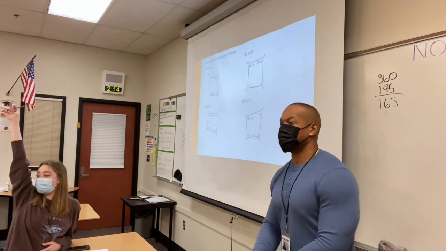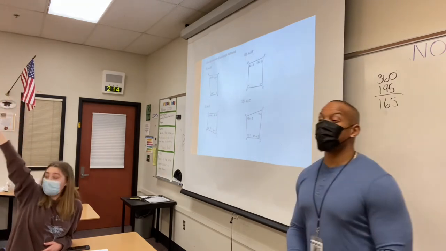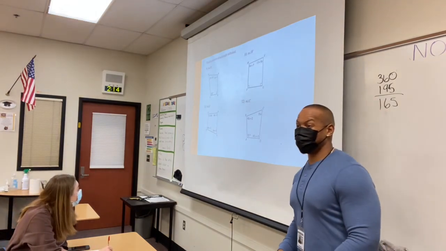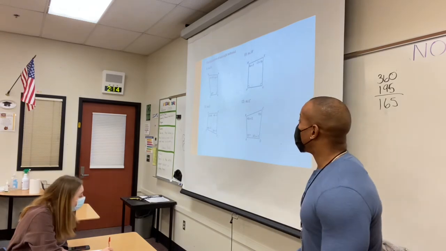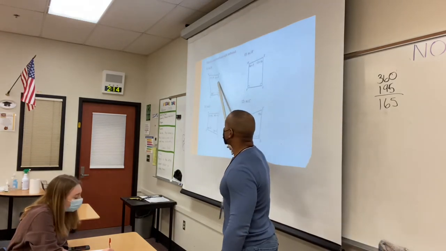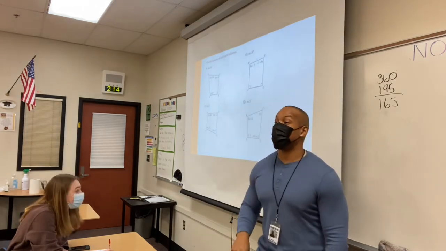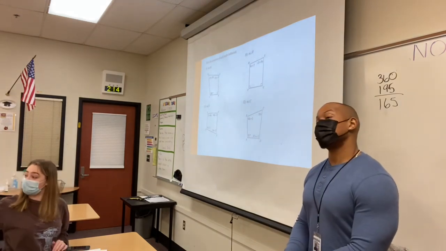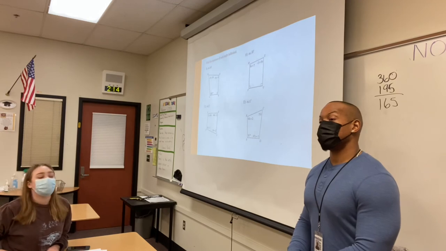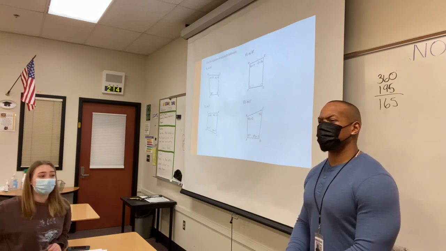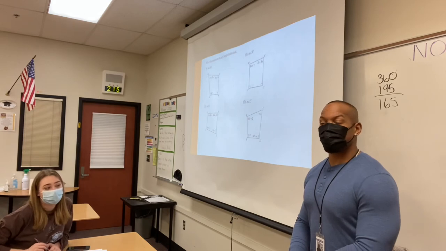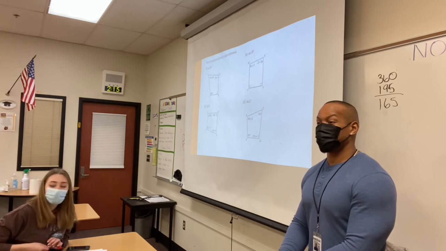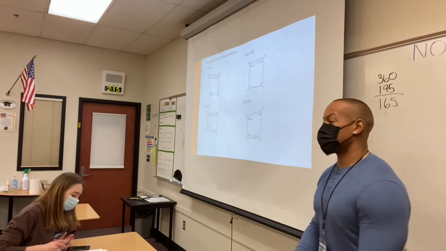Cora, we know that the two remaining angle measures is 165 degrees, yes? Yes. So, we also have two algebraic equations right here for the two remaining angles. How do we go about solving for those two remaining angles? You combine them together. Combine what together? The two equations. What's that called, though? What's it called when you combine things together? Combine like terms. Like combine like terms, okay?